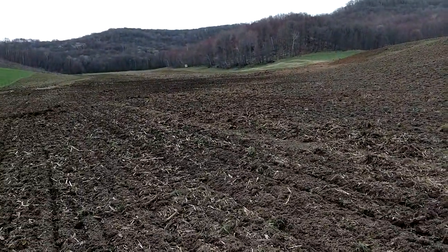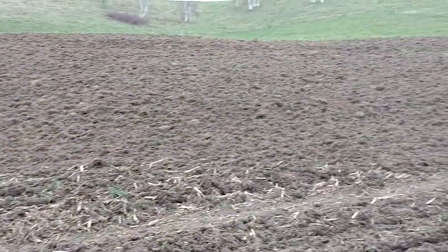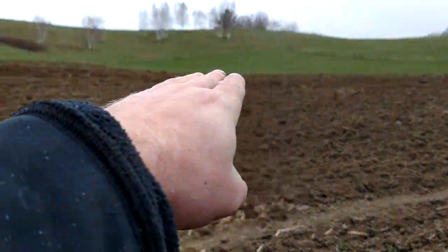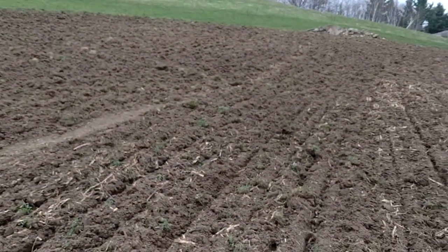If it won't, I guess we're just going to use that light drag and try and smooth it all out the best we can. In the flat up there, I didn't work that up. I'm just going to hit that with a sprayer and kill it, and then no-till right into it.